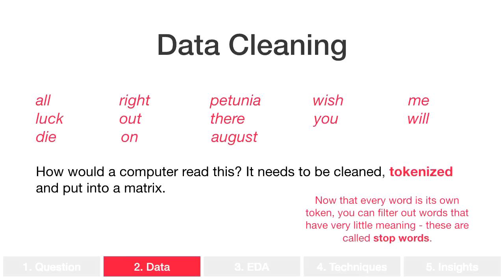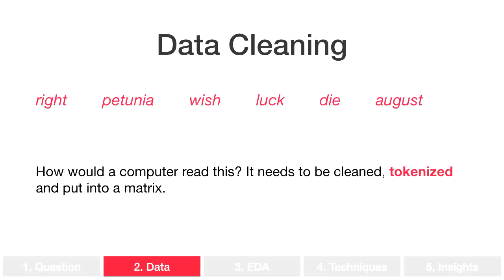At this point, we can remove things called stop words. Stop words are words in a language that have very little meaning. Every language has its own set of stop words. English has its own set, including words like "the." So it's very common at this point to remove these stop words, because they're not going to add much meaning for the machine to process. If we remove the stop words, these are the words we end up with. At the end of the day, you end up with just these words here. So we went from that really messy looking data to just 6 words, and it's much easier for the computer to process.